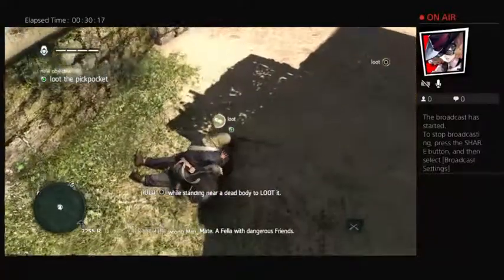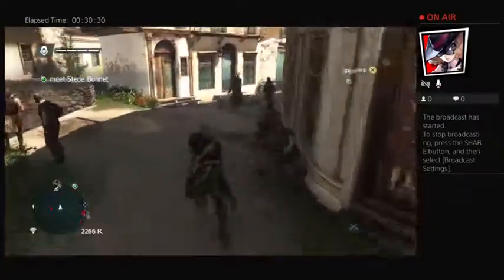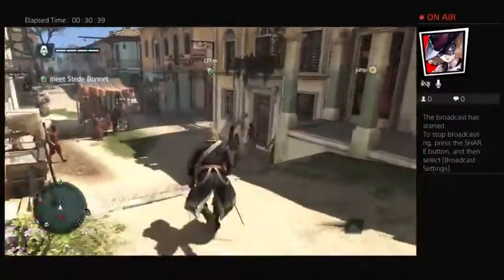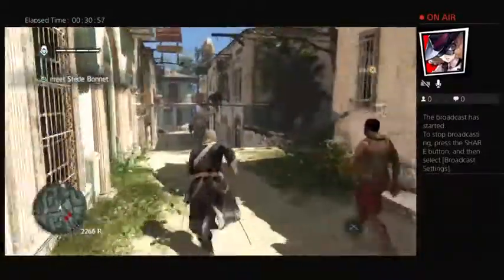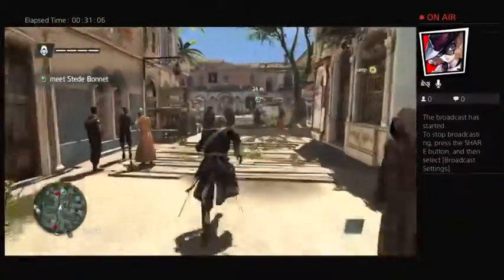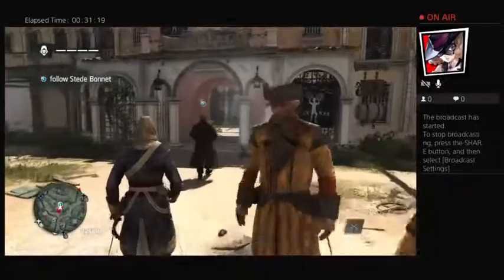You robbed the wrong man, mate. A fellow with dangerous friends. Serves you right. I'm just a passerby. Of course I am. That filch was no fuss. Oh, yes. Ah, we've arrived.